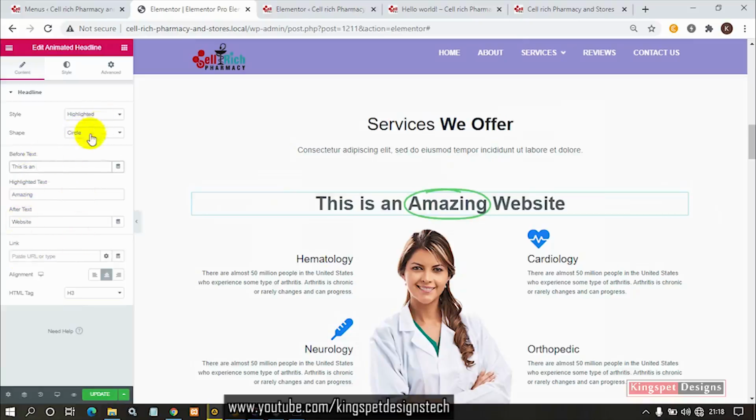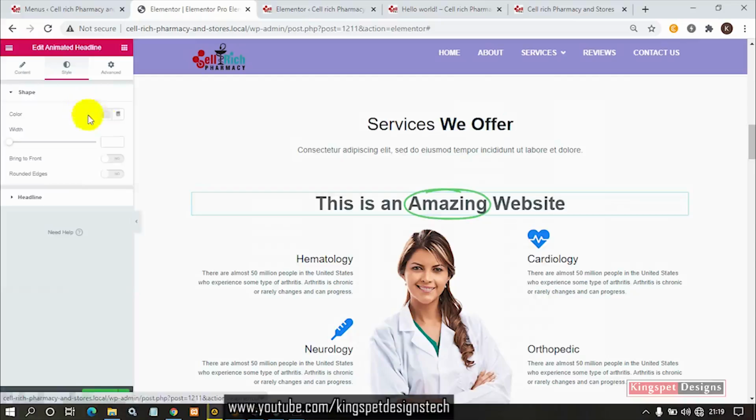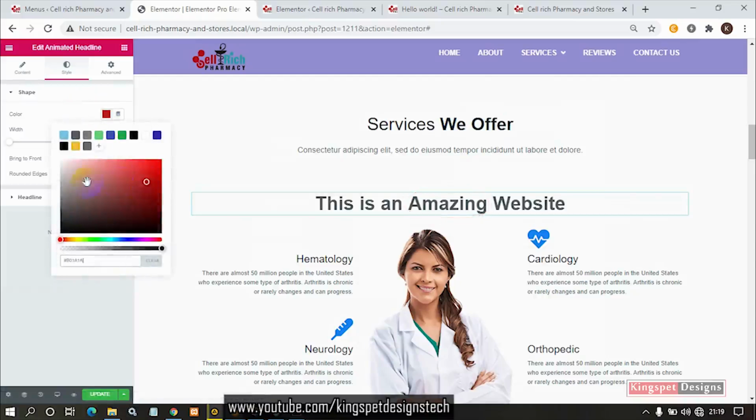Now when you are using the highlighted style, you can see the highlighting was a circle. What if I decide to make use of other shapes? You can see how this one looks. The line is going to underline it. You can see double underline. Zigzag is going to be in the form of a zigzag. Diagonal is going to be like crossing it, then strike through. X is going to cancel it. You can pick any one you want to make use of. Then probably come to where you have the styles and start styling how you want it to look.